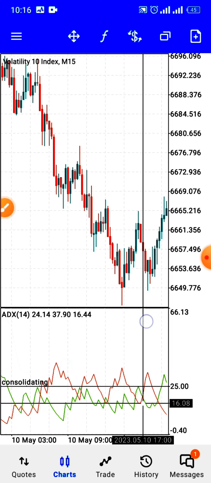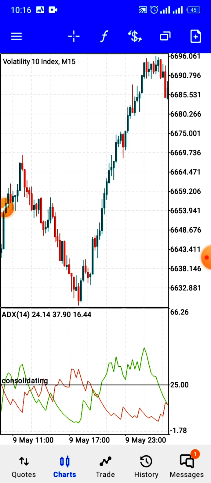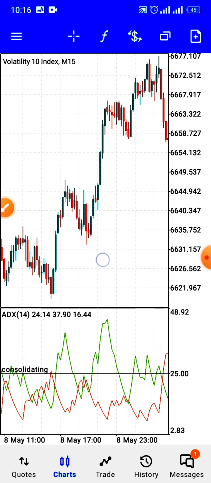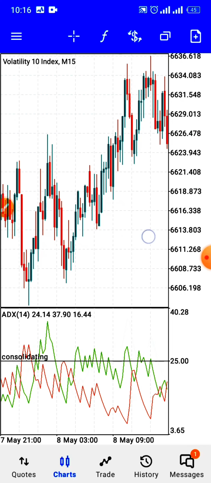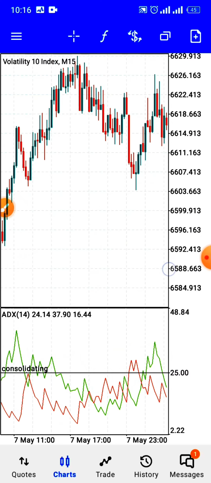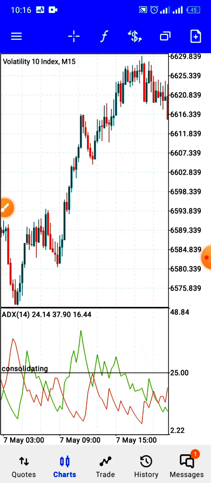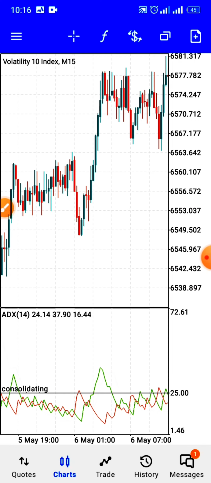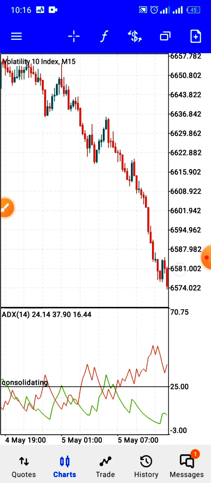So in order for you to filter your trades, that's when you'll be using the blue line on the ADX that I removed earlier. But of course, you're going to be incorporating this with some price action. This is just a further confirmation for your price action after you've analyzed your charts and done everything else. So that's how you use this strategy.